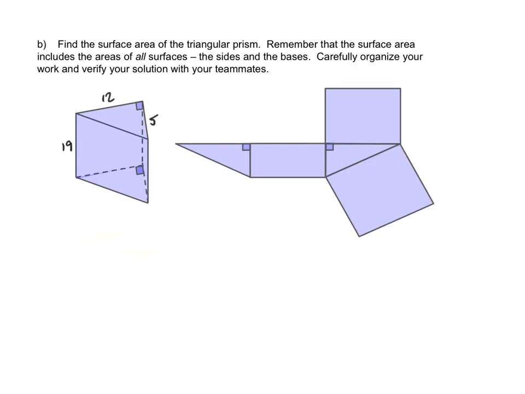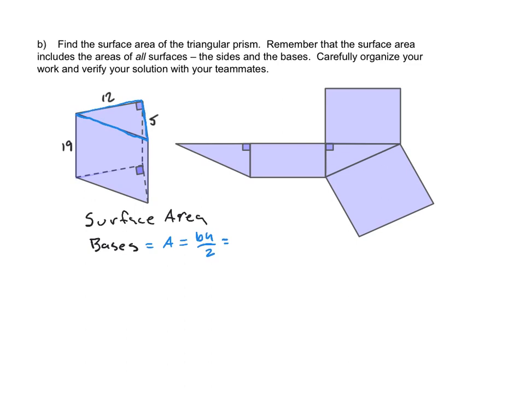So now we're going to take that triangular prism and we're going to see if we can find the surface area of that prism. So the first thing I want to do when I'm looking for surface area is find the area of the bases. So in this case, my base is a right triangle. In a right triangle, I can find the area is equal to base times height divided by 2. Now, this is a small b because it's the base of a triangle, which is a length, not a capital B, which stands for the area of the base.